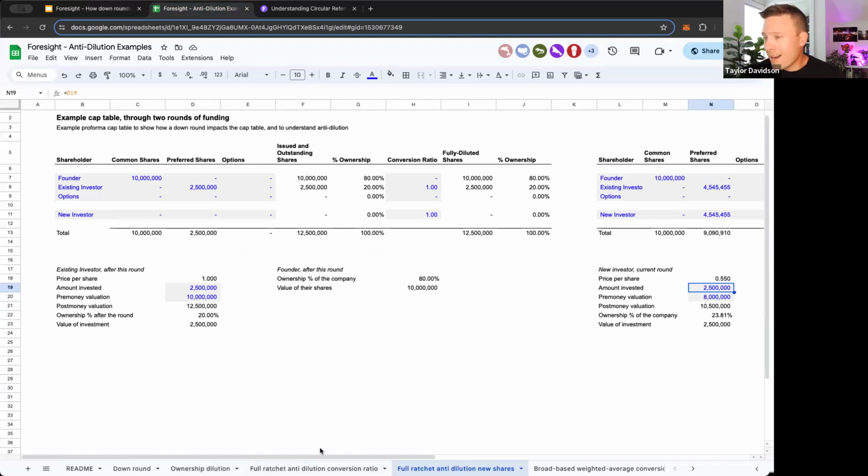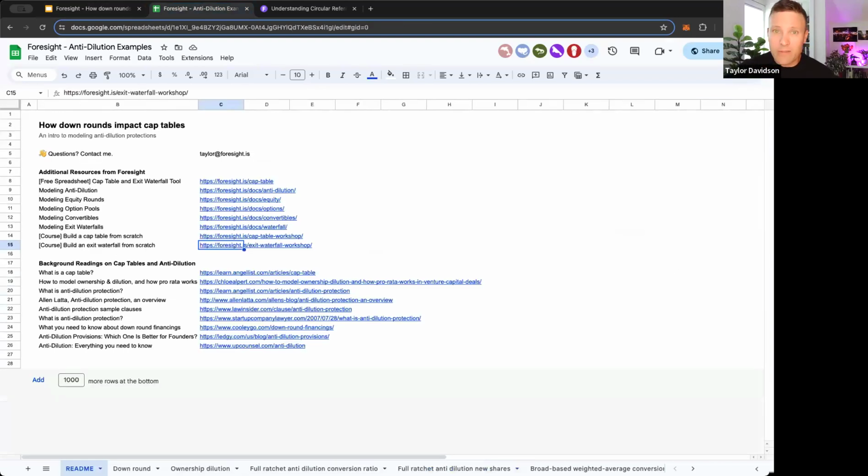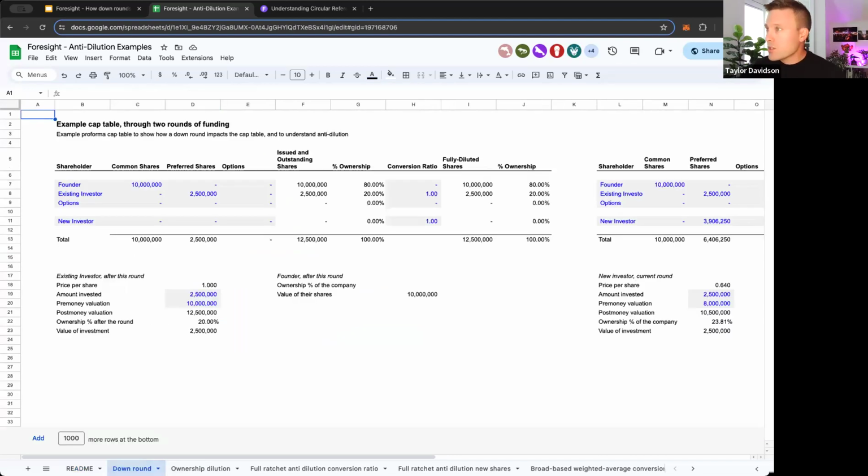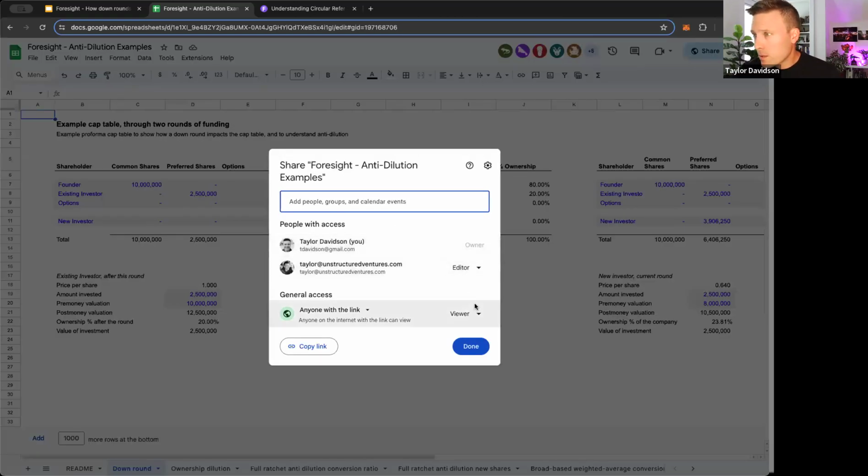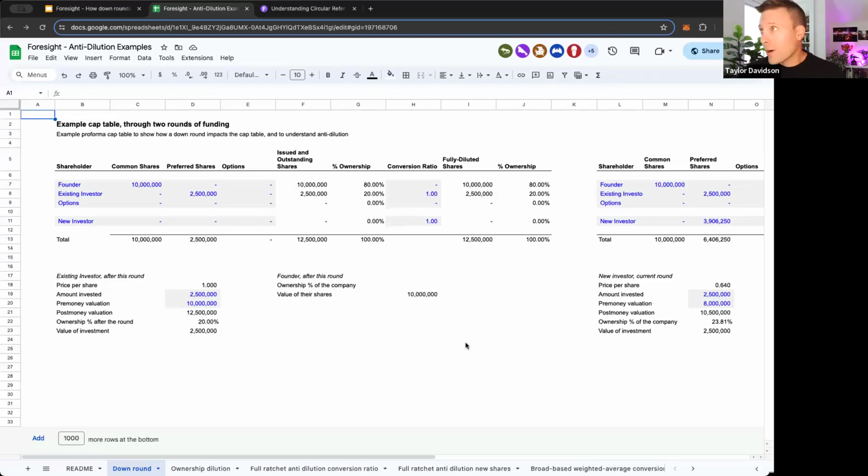Now, this is available at the link I shared earlier. It has a bunch of other stuff in it. There's a README sheet, which links to other resources around cap tables and other good things to read on the web that have been created to help you understand anti-dilution protection. And then each of these sheets is intended to take you through the different examples we discussed. The first one just says, hey, here's what happens when you have a down round. Actually, wait, hold on. Let me make sure that people can edit this. I'm going to change the rights to editor rights, so this way you can actually see the formulas. Please don't change anything. You have full access to change it, but it's helpful if you open up the Google Sheet so you can see the formulas. Please don't actually change anything.